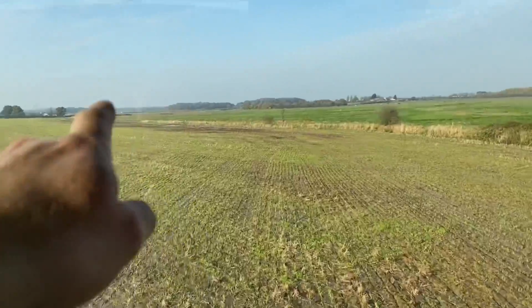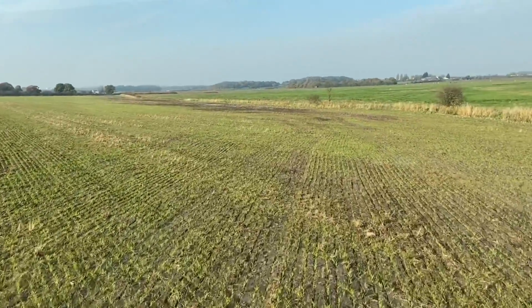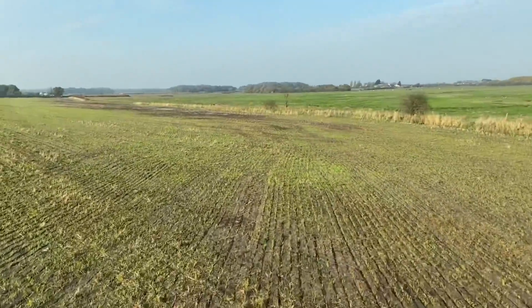This is where the tide comes up high here, where it's a bit wet, but nothing we can do about that. So we've sprayed rape this morning, then barley, and now we've just been spraying this field of wheat just to stop the brome grasses growing through.